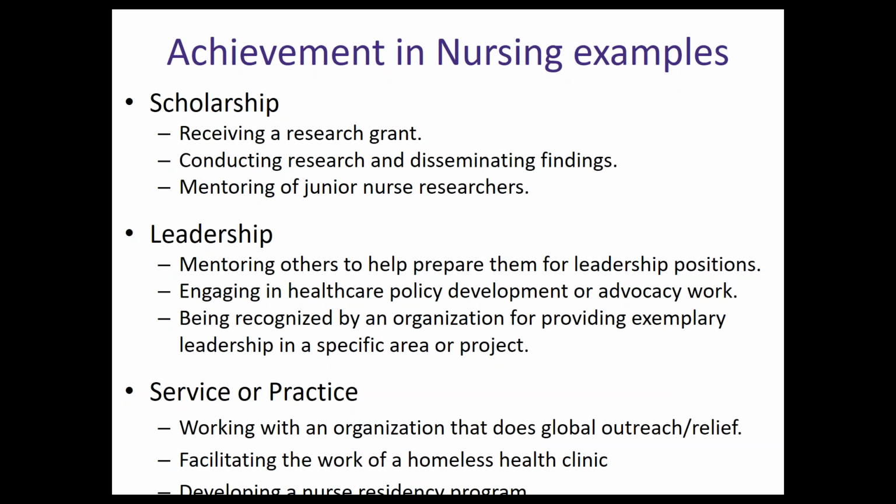So the actual criteria has not changed. It's just within achievement in nursing, those categories have changed. So they, as a candidate, just need to make sure that they have some sort of achievement in one of these three areas in order to be eligible for your chapter to issue an invitation.